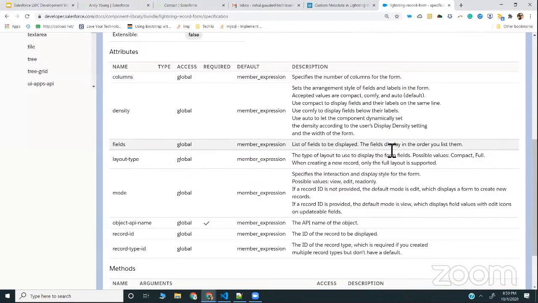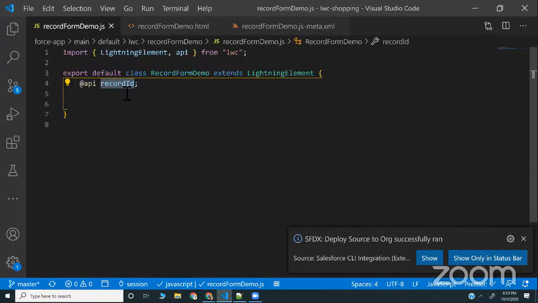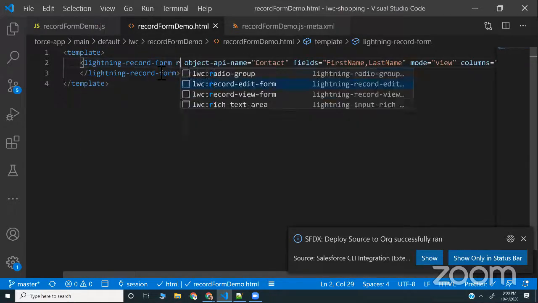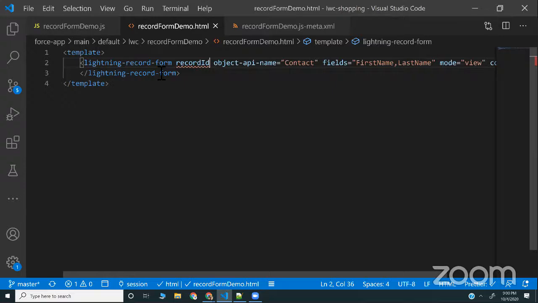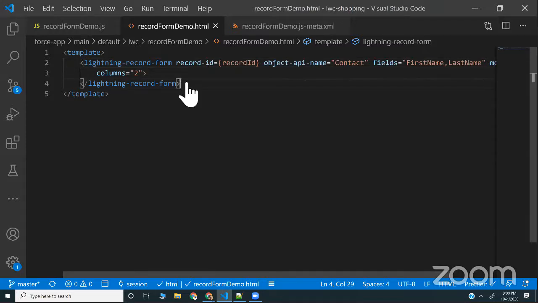List of fields to be displayed in an ordered list. First name and last name, and let's change the mode to view. We also need to have the record ID back so we can see the data. Okay, this is kebab case.